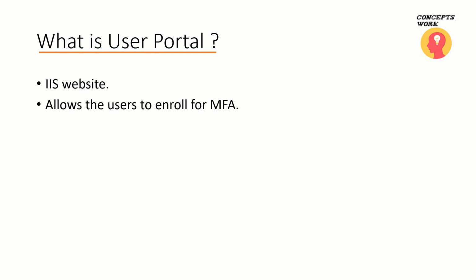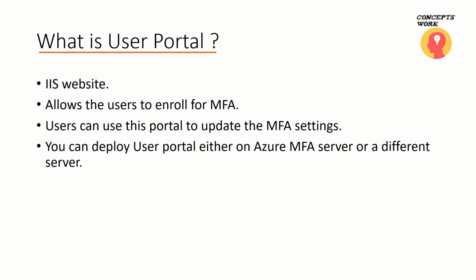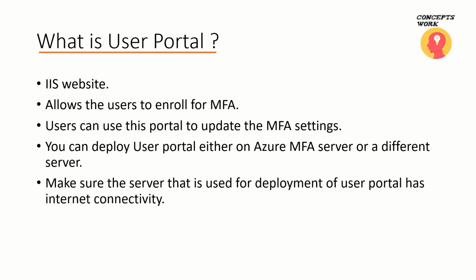Second thing, this is a website which can be used by users to get themselves enrolled for MFA, and the same portal will be used by the user to update the MFA settings. You can deploy the user portal on the same server where you have Azure MFA installed, or you can choose a different server as well. But make sure that the server on which you install user portal has internet connectivity. The fundamental reason is that when users try to log into user portal from an external network, they should be able to reach it and update MFA settings.